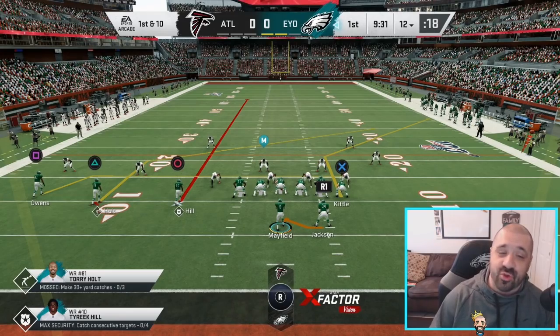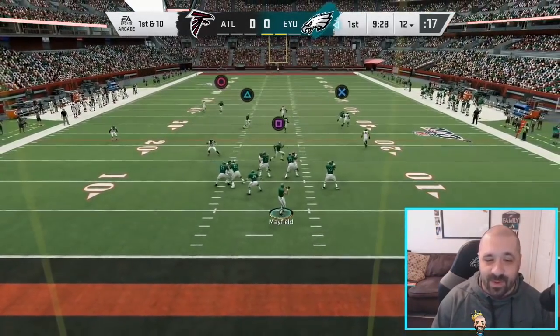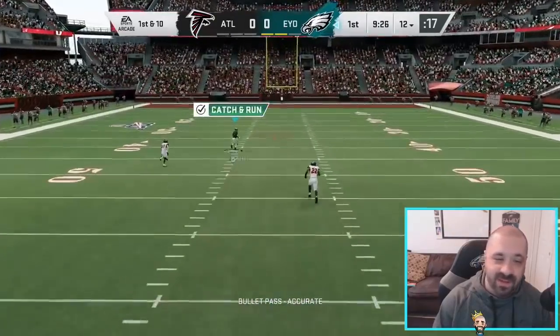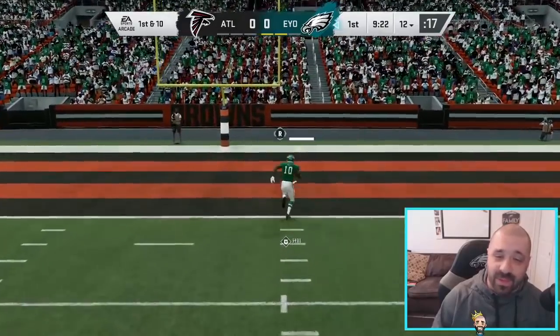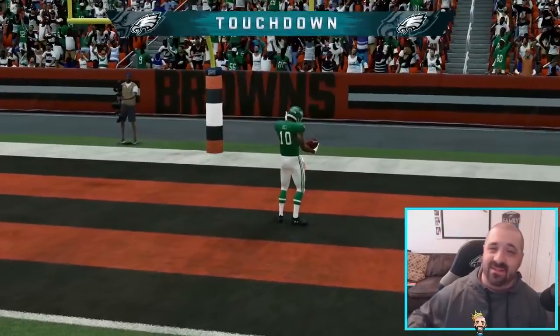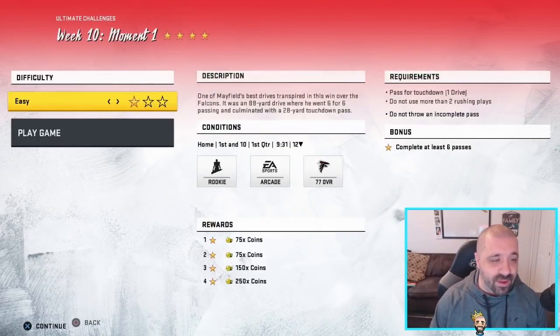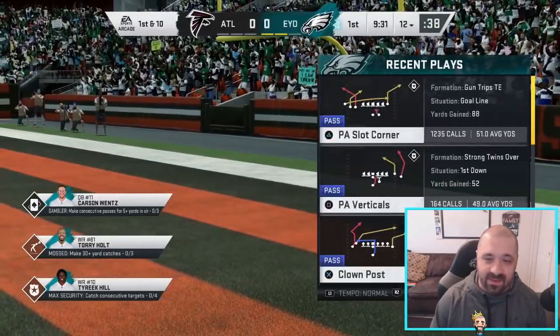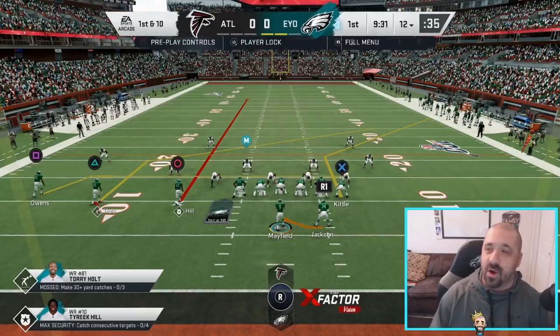And all we're going to do is streak our circle receiver, which is Tyreek Hill. At this point, most of you guys probably have just one burner on your team, one really fast guy, even if it's just Torrey Holt. And all you're going to do is throw that streak. You may have to directional pass it to the inside or the outside. And we're going to do the same thing. We're going to go to replay challenge, play game on 1 star. I go to recent plays, PA slot corner. It's muscle memory once you've done it so often.